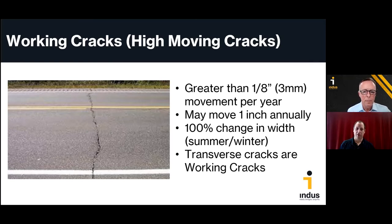So now picture all that debris in the winter being forced into that 1 inch crack during driving time and winter months and plowing. And then when the weather gets warm, that crack will narrow back up to that 1/2 inch original width. But there's a problem there, because that space is now packed so full of debris, the pavement has nowhere to go. And those brittle crack edges just crumble under the stress. Now, if we repeat that process 4 or 5 times, pretty easy to see how your roads are going to deteriorate so rapidly. Transverse cracks are almost always working cracks.